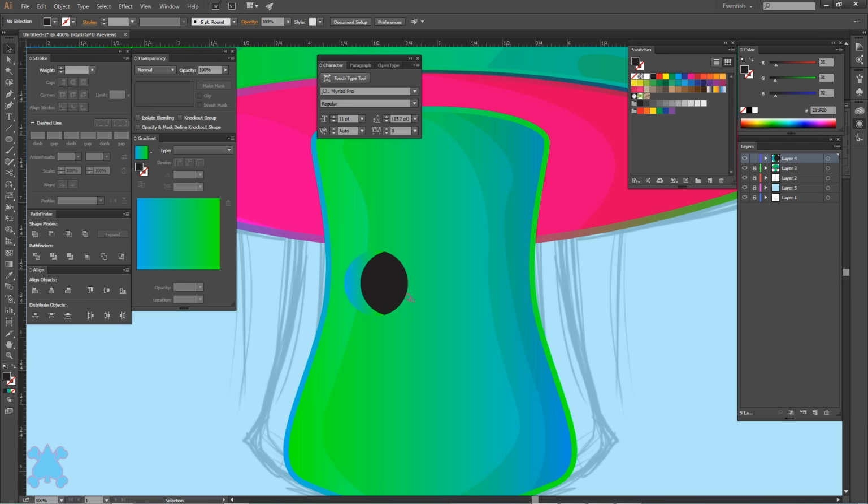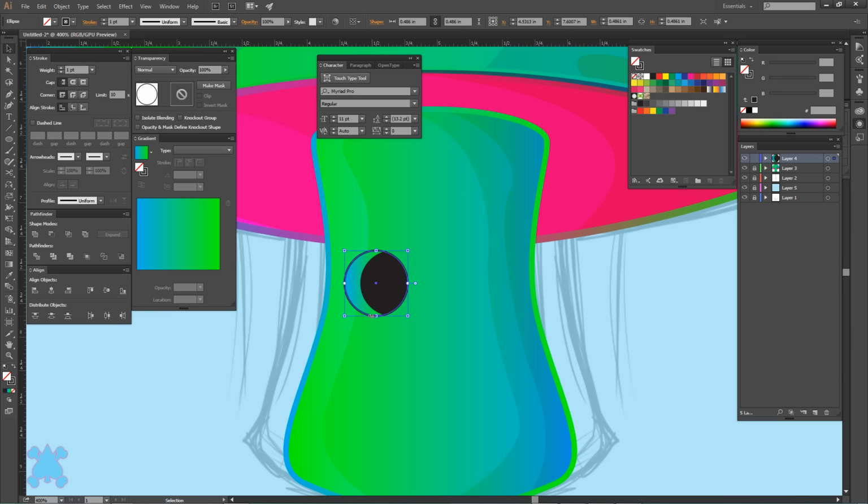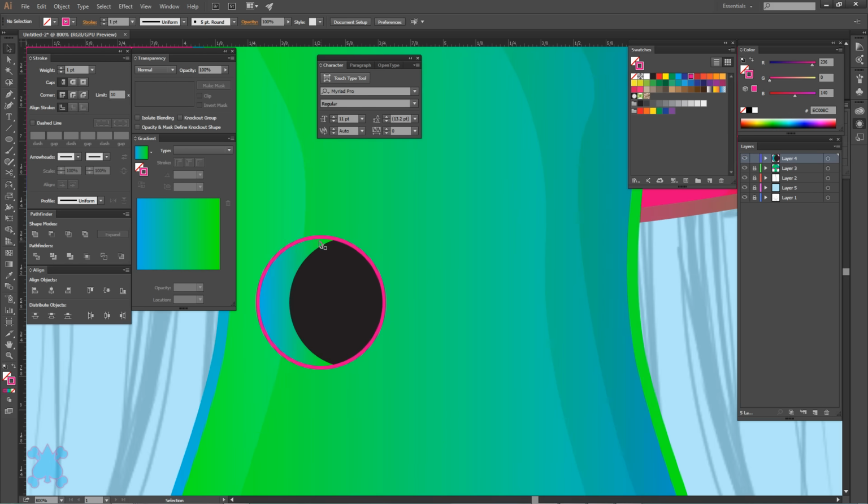Alright, grab the main back one, Control C, paste it in front, and convert it to stroke. And I'll move that to the outside for an outside stroke. I'm going to adjust this gradient here really quick.